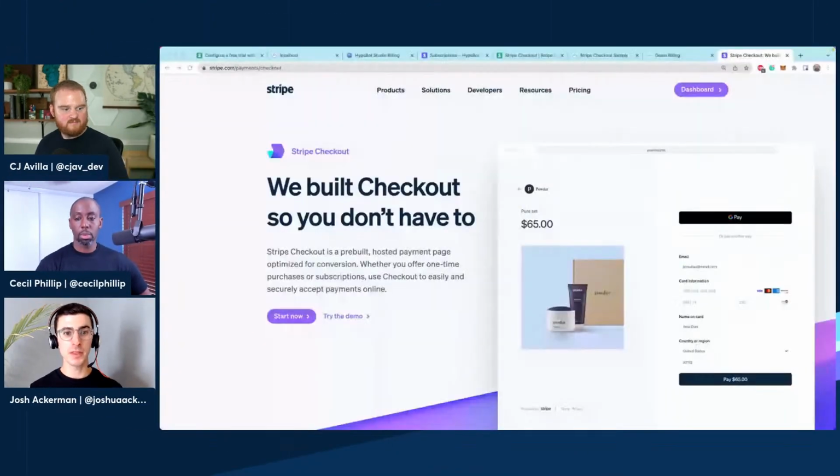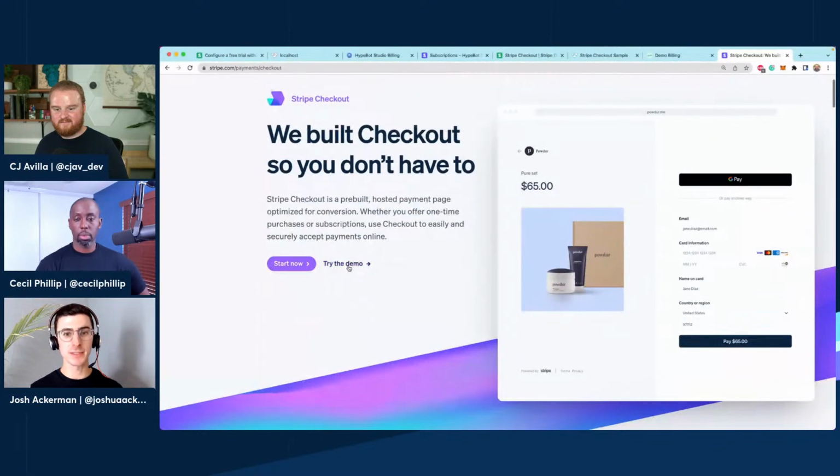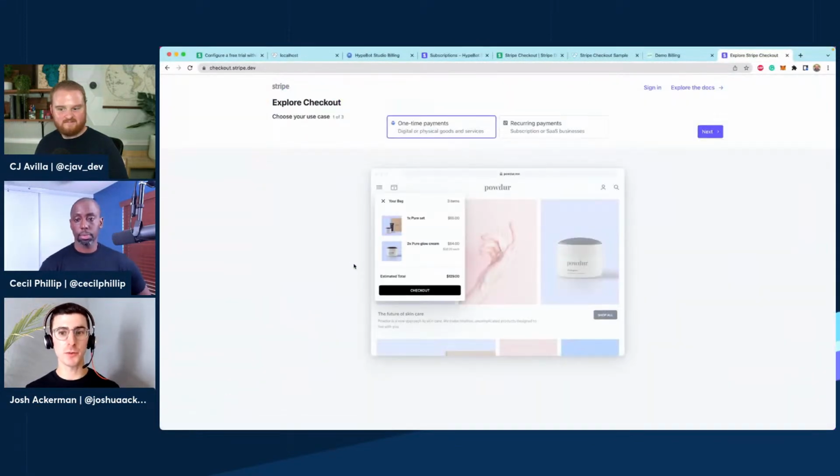Totally. If you go to stripe.com/checkout, you'll see that you can click start now, jump right into our docs, or create a Stripe account. One other thing I want to reference: right there front and center, you'll have the option to try our demo. With the Stripe checkout demo, you can set up what your checkout flow would look like.